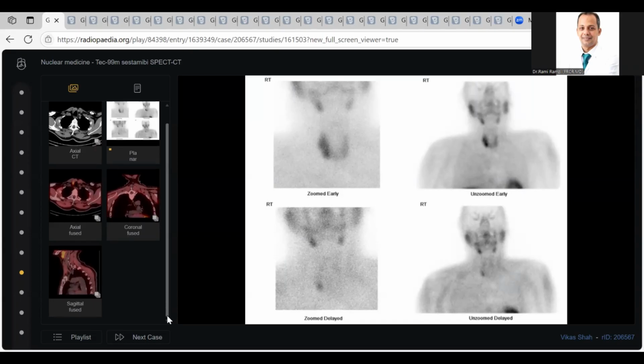Thank you. What will you do next? Do you want to do another scan for another organ? Sir, an octreotide scan, to see any paragangliomas associated with the disease. Something important: could you tell me what type of MEN this could be? 1, 2B, 2A. I think this is MEN 1, sir. What is the third adenoma?